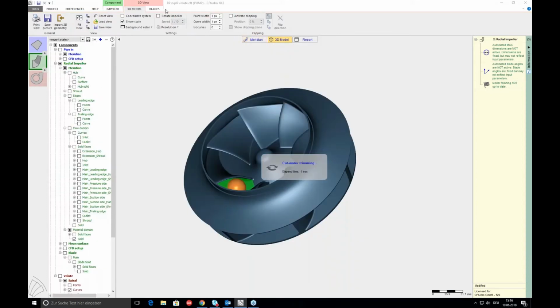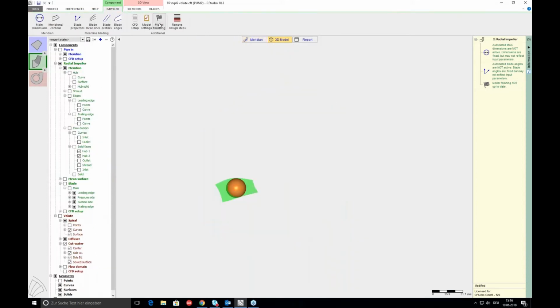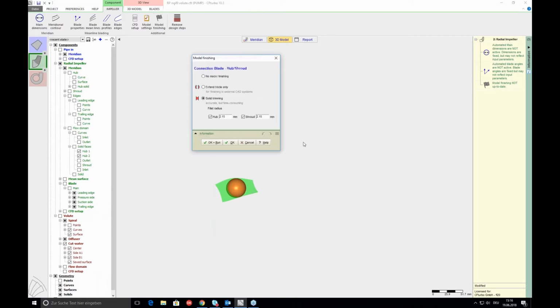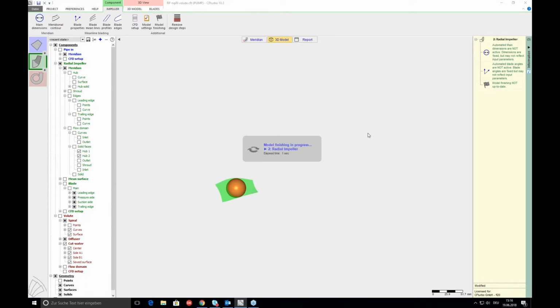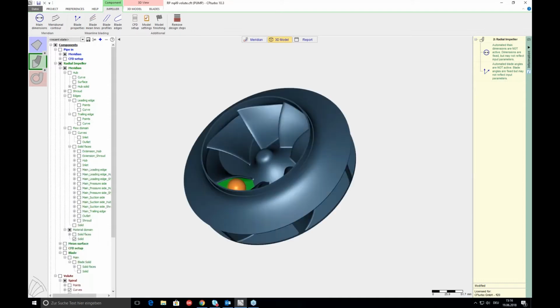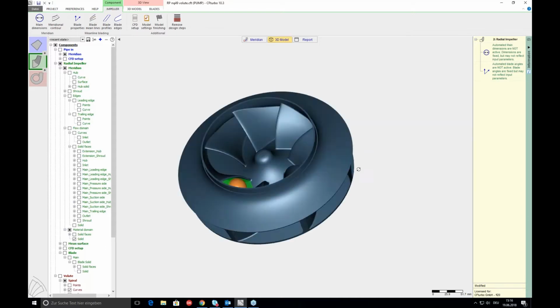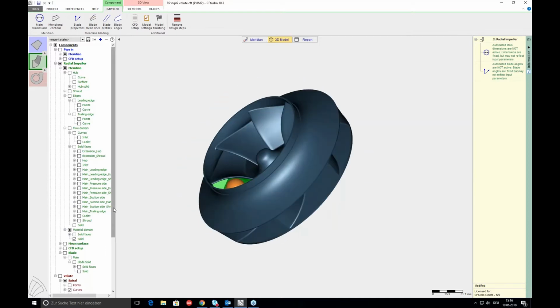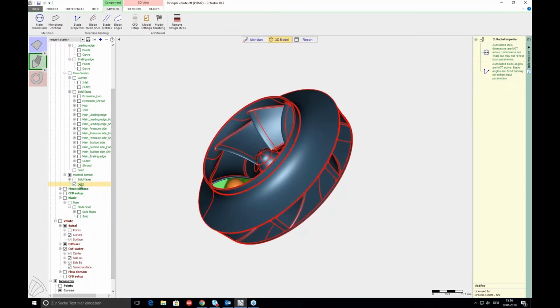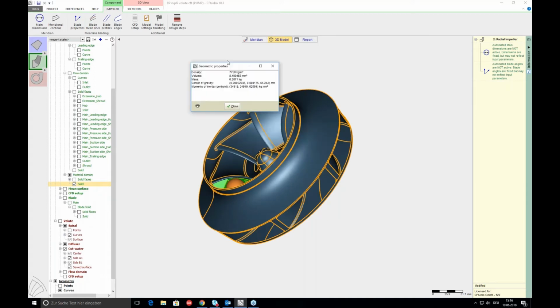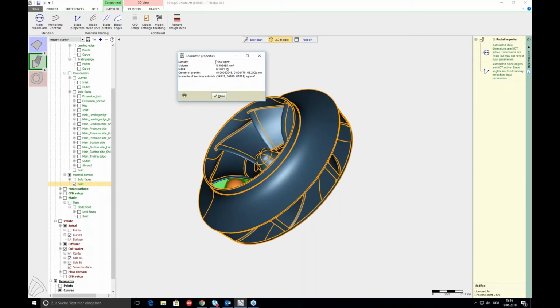Again, if I go back to the 3D model, run the model finishing, then I have my material domain, the solid of the material domain. And because one parameter prior to starting the design is the density of that material, I can also tell what the geometric information on that solid is.